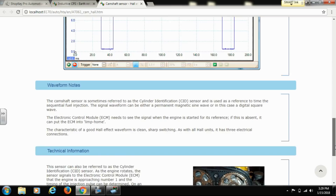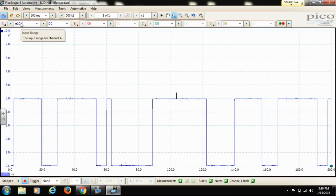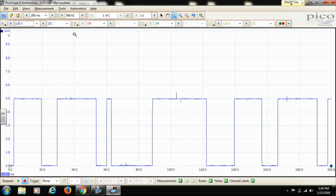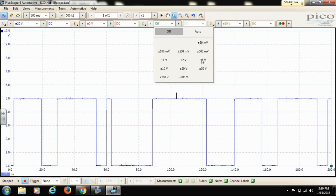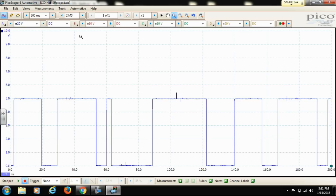We're going to set this up manually. For us, my blue is my cam — so plus or minus 10 volts is good for that one. My yellow is also a hall effect, so we'll set that to plus or minus 10 as well. I'm actually going to change these to plus or minus 20 because it'll shrink them on screen and we're looking at four channels. Channel B, we'll go plus and minus 10 volts — we'll see what it looks like when we do the waveform. I'm putting more sampling in here than the preset because I'm taking multiple channels. We'll set this to two seconds. I hit run — I should have four channels on here right now.